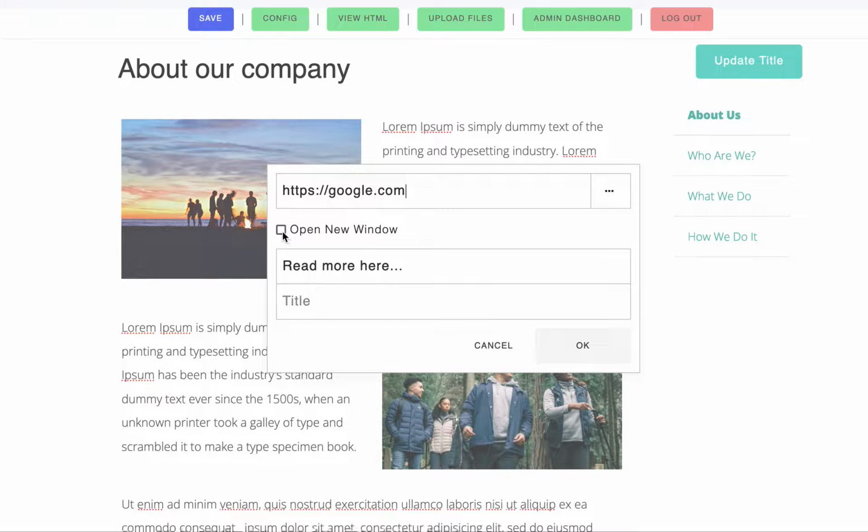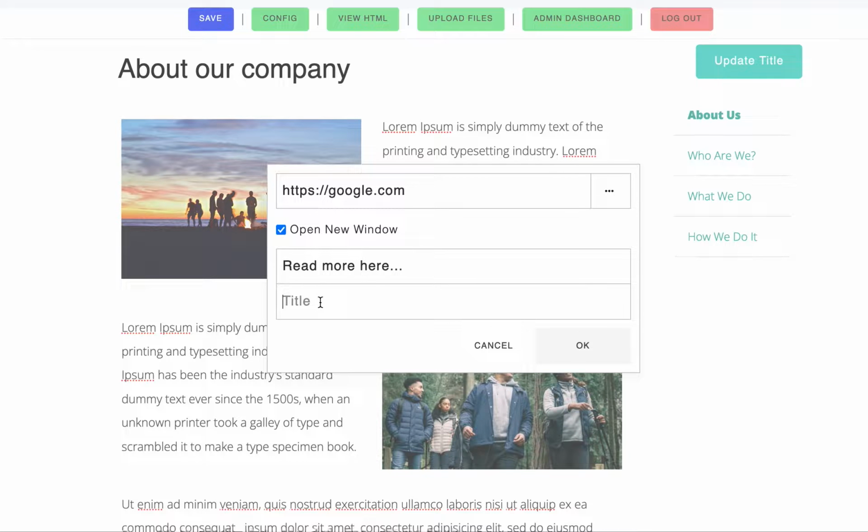We're going to open it in a new window, because if you open an external link in a new window, it means that your website is still sitting there next to it, and it is easier to go back to your website from the one you've just visited. That's quite important, because you don't want to draw people away from your website and not able to get back again. So we read more here.